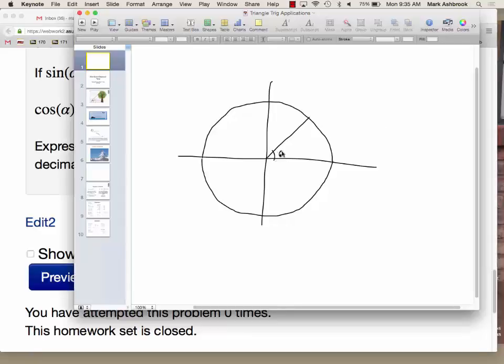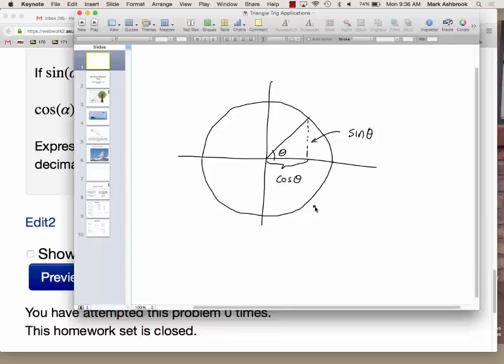Sweep an angle, any angle, okay? What is this distance right here? What is that distance right there? Well, it's labeled the opposite side, but what is the distance? What is that length? Sine of theta. It's the vertical distance to the point on the circle from the horizontal diameter as a fraction of the radius length. What about this distance right there?